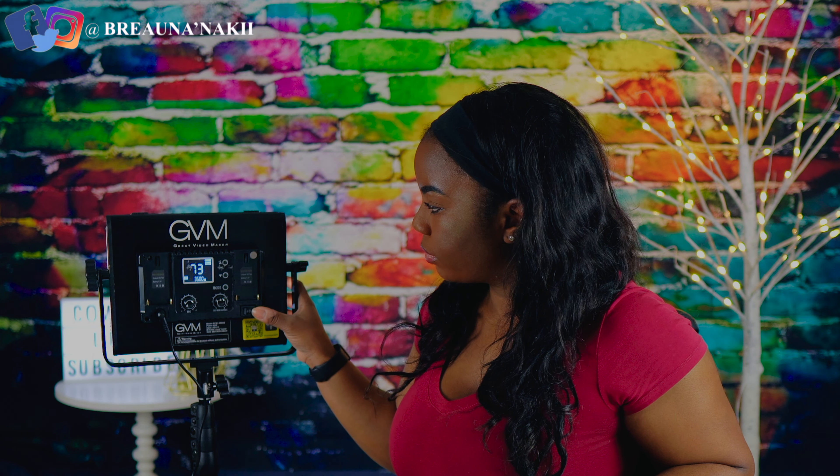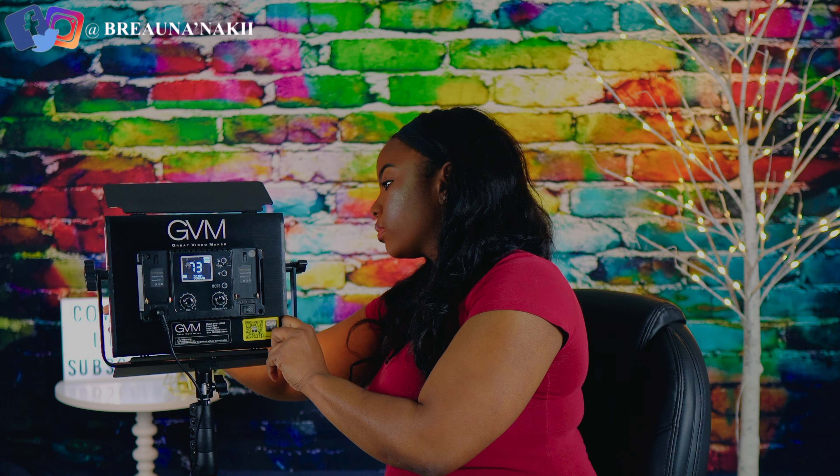Now that I have all the lights situated and plugged into their battery adapters, I'm going to go ahead and cut on each light. I'm going to turn this light on by itself on screen so I can try to set everything up the way I want it, because it's going to take some adjusting. I went ahead and put the light on and opened up its barn doors. As you can see, my background is already lit — it was lit before, but now it's even more lit.